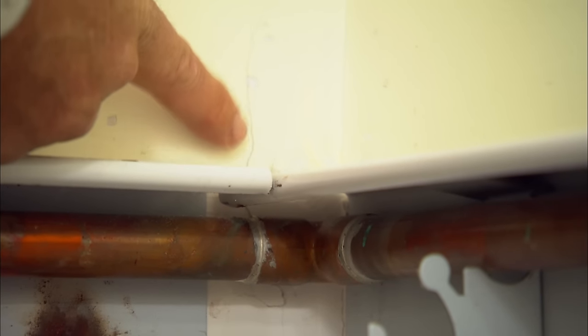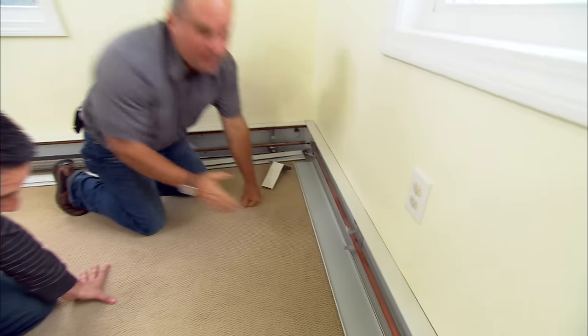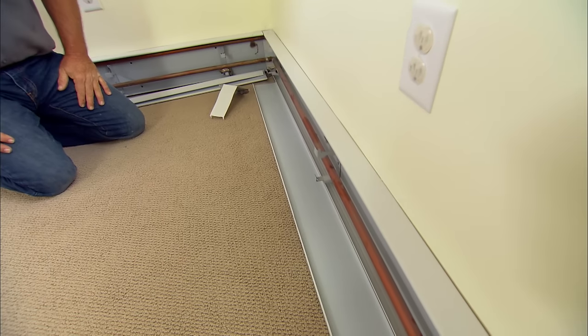What happens with copper pipe? As you heat it up, it expands — it gets longer. 50 feet of this copper pipe, if I raise it by 100 degrees, it wants to get longer by between a half an inch and an inch. So think about it: it's sitting here at rest, you turn the thermostat up, now the pipe gets longer and it's trying to push against your building. What we've got to do is make this return pipe shorter. It's a simple matter of physics — all through the house, if we heat something up it wants to expand, if we let it cool down it wants to contract. Expansion and contraction — we just have to take it into account.